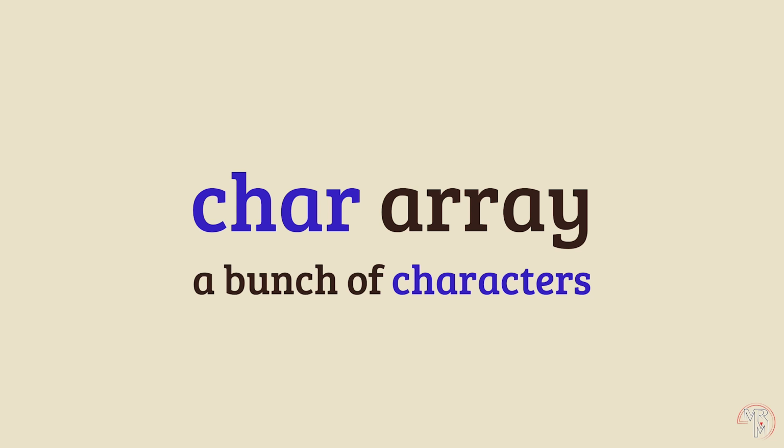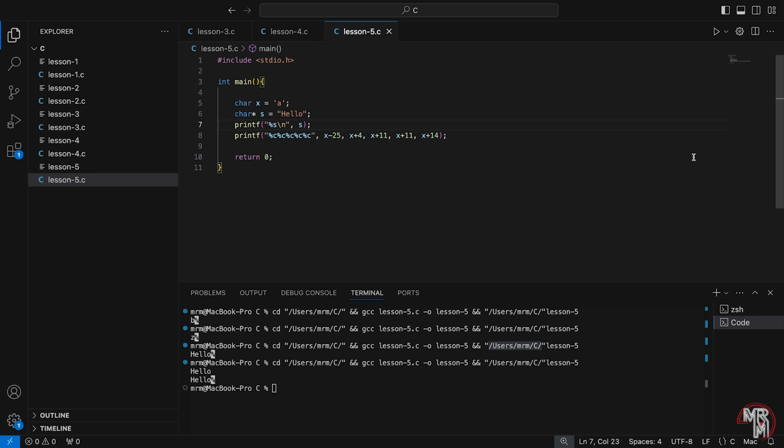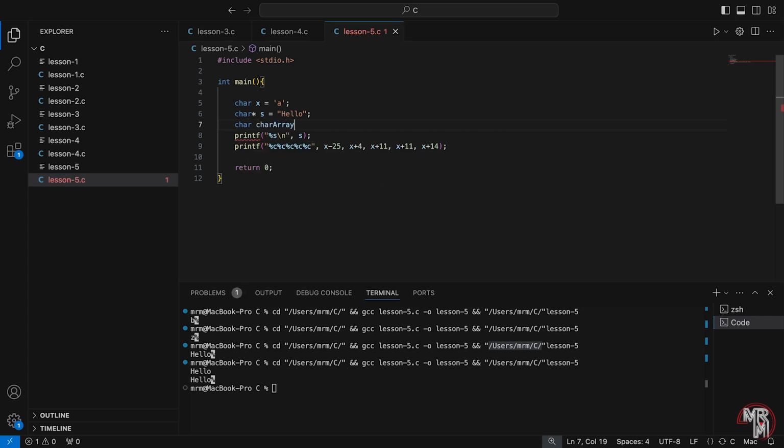Now you can have arrays of any data type, for example int or float, but for now, let's focus on char arrays. A char array, just like the regular char, is a data type, meaning we can declare a variable of the type char array. To declare an array variable in C, we first indicate the data type that will be stored in the array, which in our case is char. We then specify the name of the array variable, say char array, and to the name of the variable, we add square brackets. Now, to this variable, we can assign a string literal, just like we do for the char pointer here. And we can print the string associated with this char array variable the same way we do with char pointers.